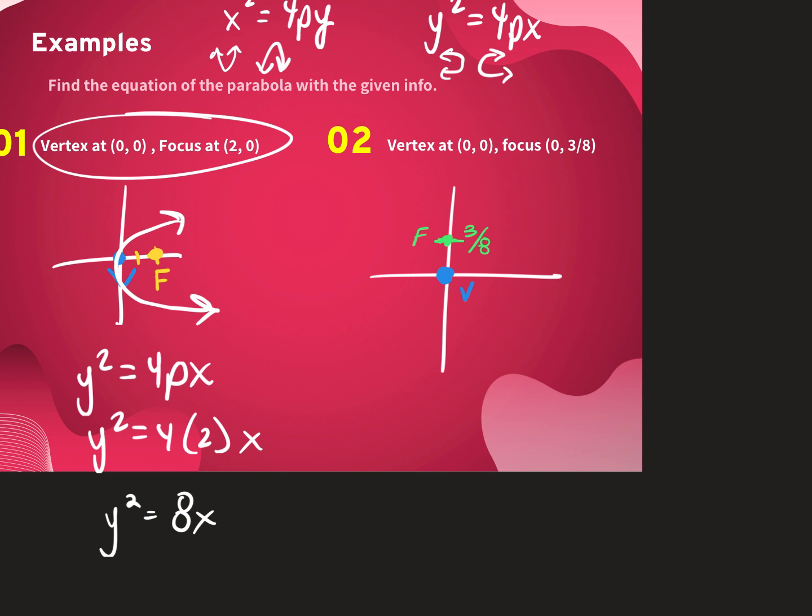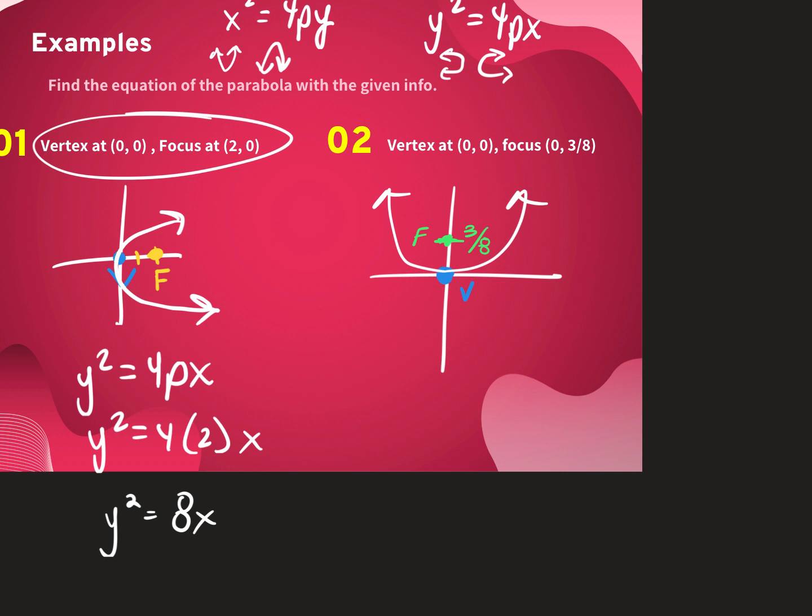All right, so how much information did that give me? A whole bunch. Which way does this parabola open? Up. Why is it up? Because it goes towards the focus. What if they told me the directrix was at 3/8? Which way would the parabola open? Down. Perfect. Because it goes away from the directrix, right?